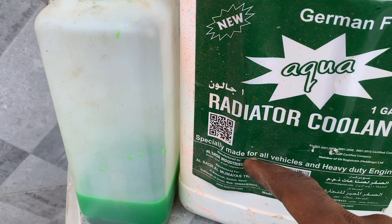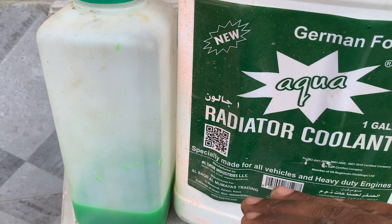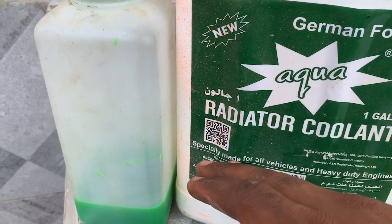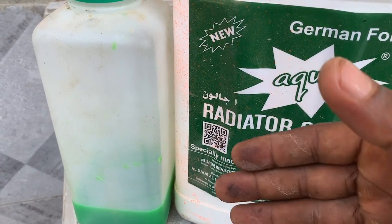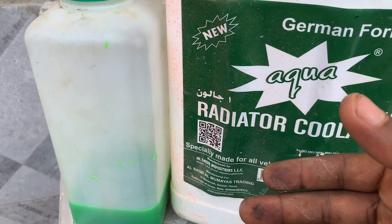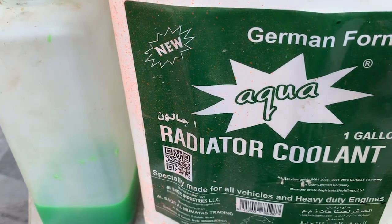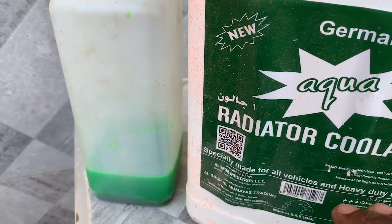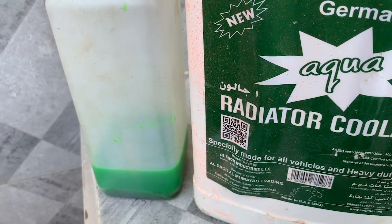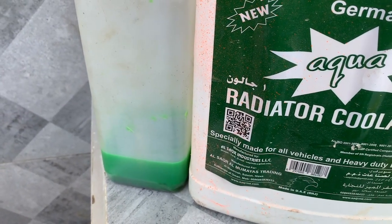But when you have the higher boiling point coolant, it delays its boiling point until the engine is so much hot. Suppose this one is maybe 130 or 150 degrees centigrade. It means when the engine is at 100 degrees, the coolant is maybe 50% cooler than this one, because this one boils at lower temperatures. So make sure you have the correct rated coolant, because these are very critical. You can't just put some cheap stuff in your engine and expect it to function properly. So make sure that you invest a little bit, buy the proper coolant, and then put it in so that your motorcycle doesn't overheat.